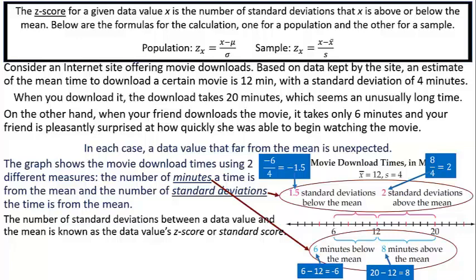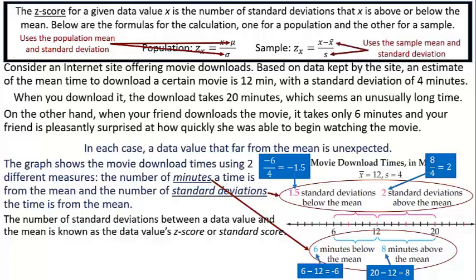To get a z-score, you take the x value, subtract the mean, whether it's a population mean or a sample mean, and divide by the standard deviation, whether it's a population standard deviation or a sample standard deviation. So the process is the same. It's x minus the mean divided by the standard deviation, whether it's a population or a sample. That's how you calculate a z-score. Keep in mind, if it's a population, it's the population mean and population standard deviation, that's mu and sigma. If it's a sample, it's x bar and s, the sample mean and sample standard deviation. But the process is the same.